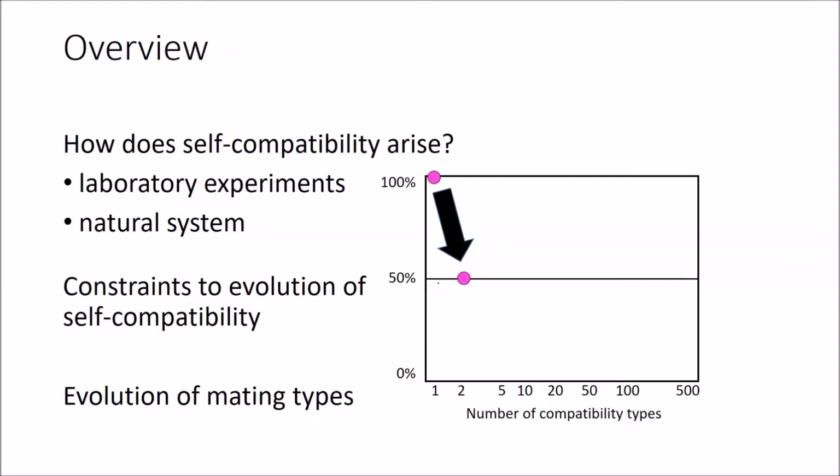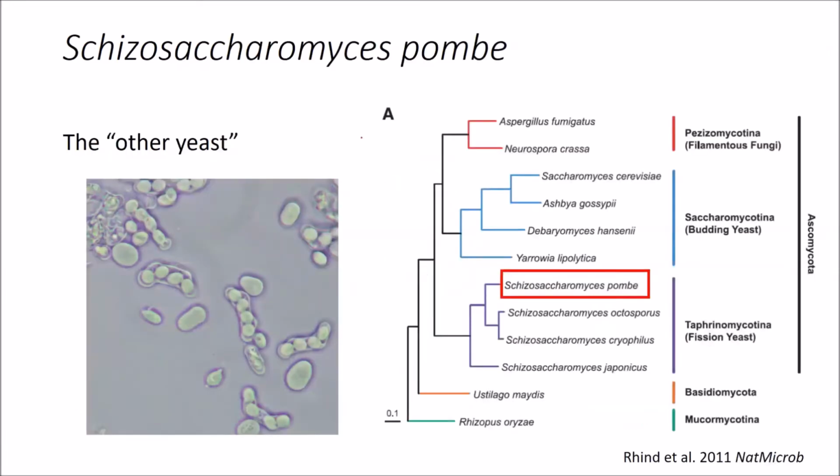So let's start with talking a little bit about fission yeast. As I already said, fission yeast, it's not budding yeast, but it's the other yeast. So it's not used as much for evolutionary research, especially as Saccharomyces cerevisiae, which is here in this group. So we're working with Schizosaccharomyces pombe. And it's important to note that these two are quite distantly related. It's more than 300 million years ago that these diverged from each other. So a lot of things that you might know that apply to budding yeast do not apply to fission yeast. But then again, a lot of things do apply again. So we can learn a lot from these two independent systems.